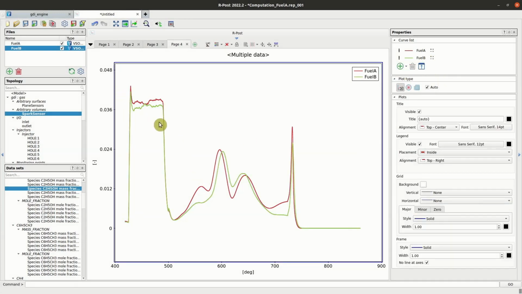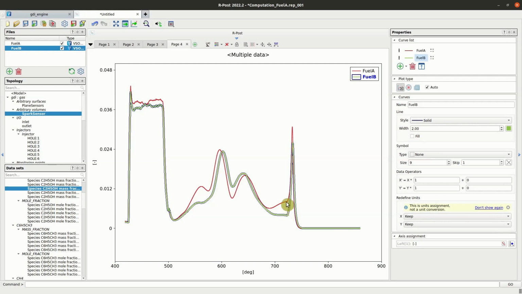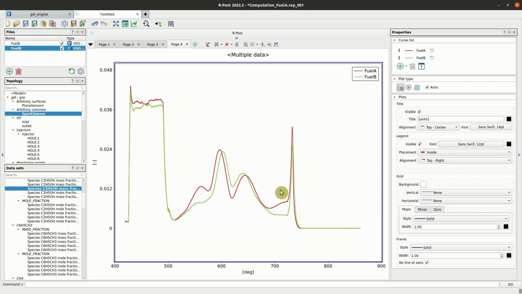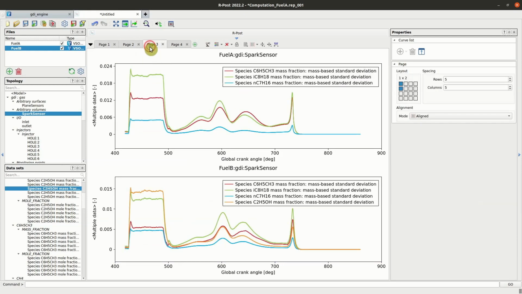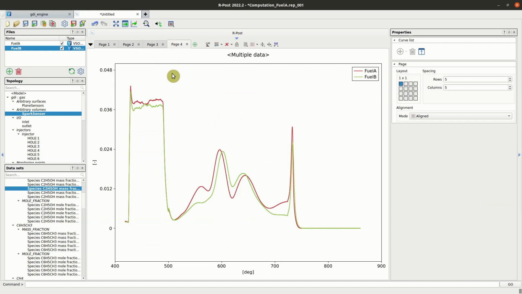Like so. Here again, we can observe a very large standard deviation at early times stemming from the ongoing mixing. What is more interesting is what happens here just before combustion. The standard deviation of fuel B is about half that of fuel A, indicating a much better mixing in the near spark region. When remembering that mixture inhomogeneity promotes pollutant formation and is detrimental to flame propagation, one can expect fuel B to burn much cleaner than fuel A. Note that the entire analysis shown here for the overall fuel content and the overall fuel inhomogeneity could have been done over the whole cylinder by using the zonal averages here instead of the spark sensor.